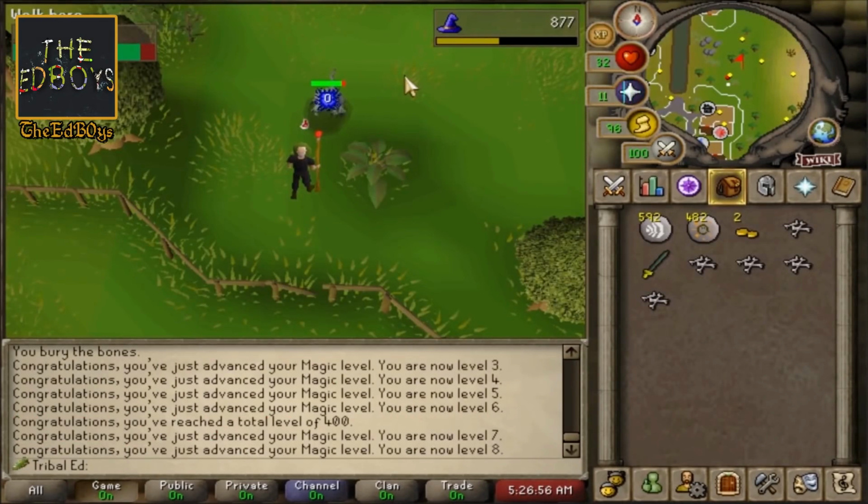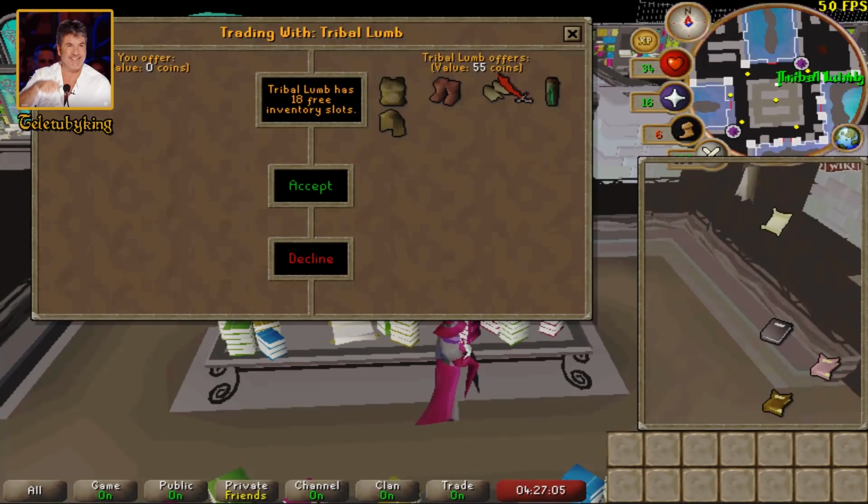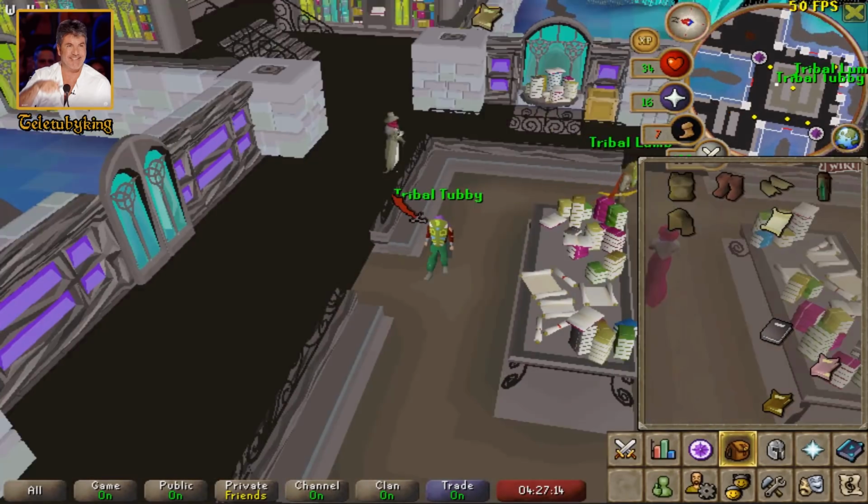I am going to go to the Arceuus Library for most of my magic training. I'd like to use as few runes as possible while training magic, since that does make the bank value go down, though the first few magic levels are very cheap. Ooh, look at this. Mr. Lumbridge hooking us up with some range armor. Thank you very much, my guy. It's going to help tons.